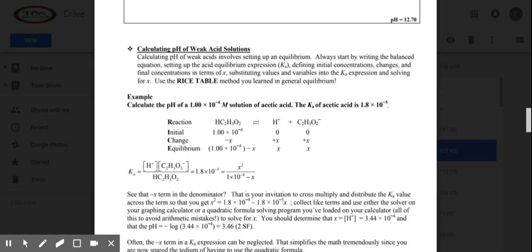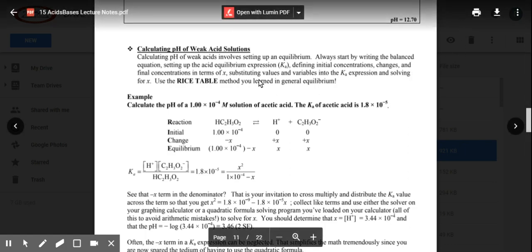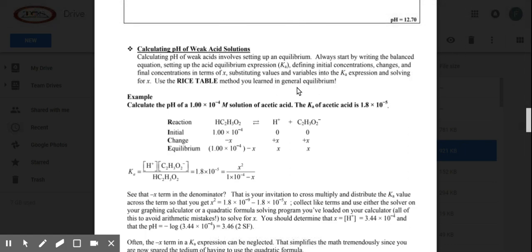Because strong acids dissociate 100%, whatever concentration the acid or the base is, as long as it's strong, is actually equal to the concentration of the hydronium ion or of the hydroxide ion. So we can just directly plug it into the pH formulas to solve for the pH of those. The problem with weak acids and weak bases, however, is that we don't know the percentage that it dissociates. We know that it's only dissociating a small amount.